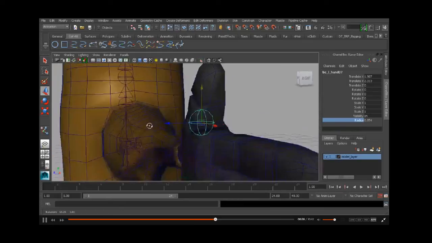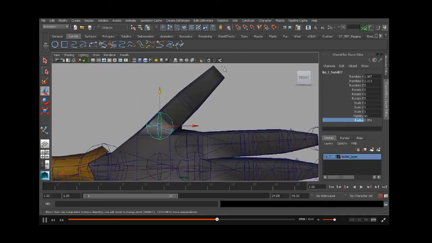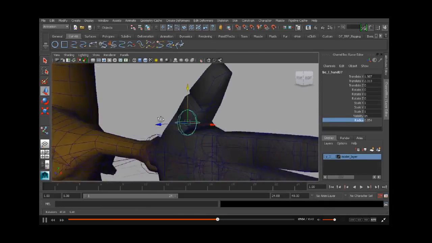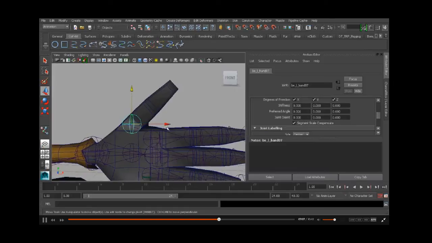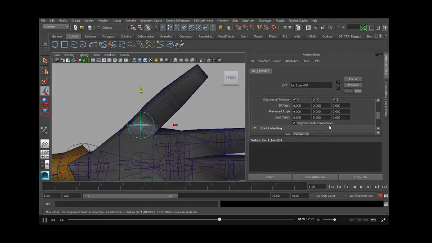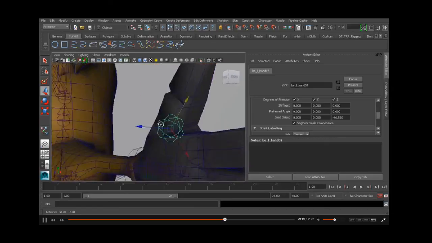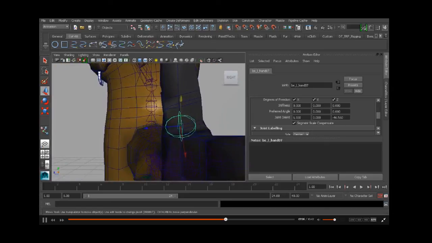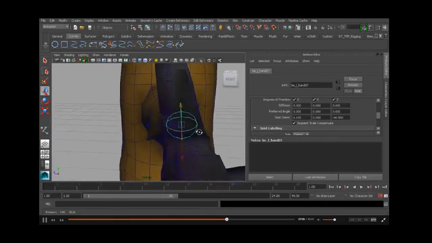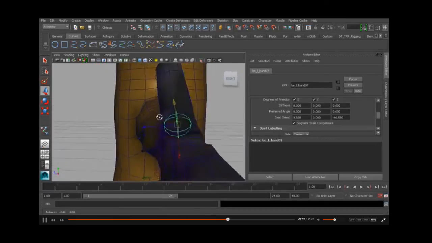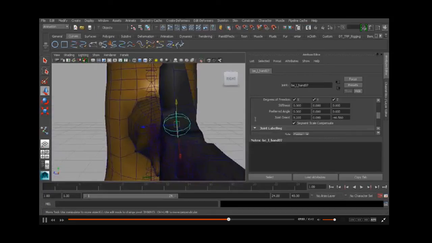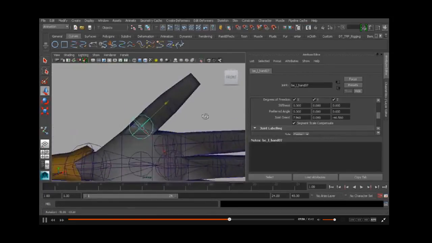Wonderful. And now, let's say we reorient this to point down our hand. So what we'll do is head over to our attribute editor, and we'll start to tweak the z-axis. Again, so it's pointing right down this finger here, so we can correct the orientation. Alright, wonderful. So that looks good. How about we add a little bit of a twist in the x-axis? Just a bit. Alright, that might be a bit too much. I'll pull it back. Awesome, so this looks good.